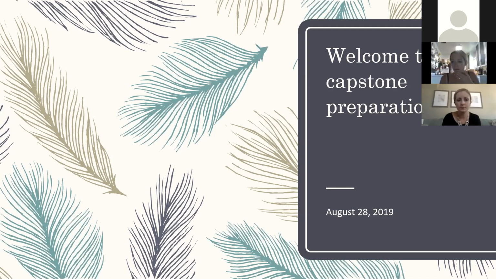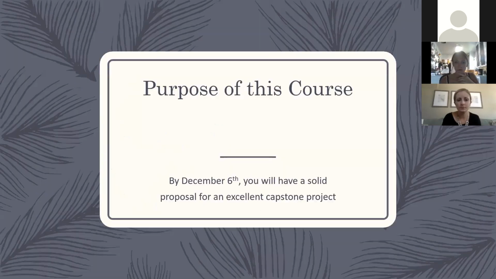So I'll just go ahead and get started. The purpose of this class is for you to create the proposal for your capstone. That is what we're going to do all semester. If you get an acceptable proposal by December 6th, you'll pass the class, since it is graded pass-fail, and you'll be ready to move on to capstone integration. We're not really going to grade individual assignments. I'll go through the timeline of what we expect in terms of turning things in and getting feedback, but the goal is to get that proposal done.